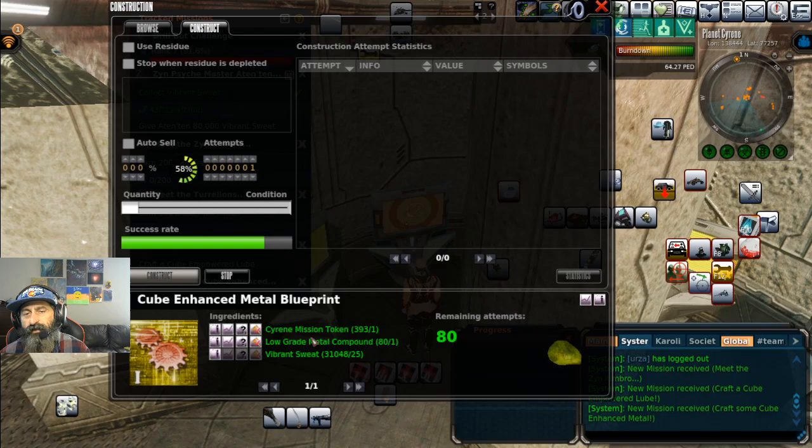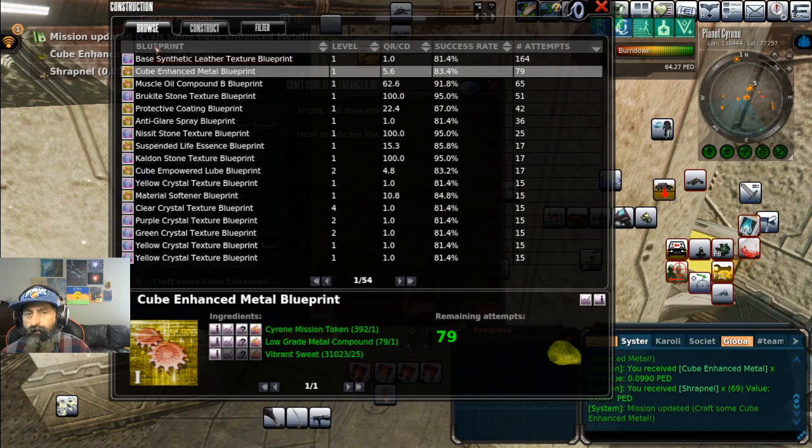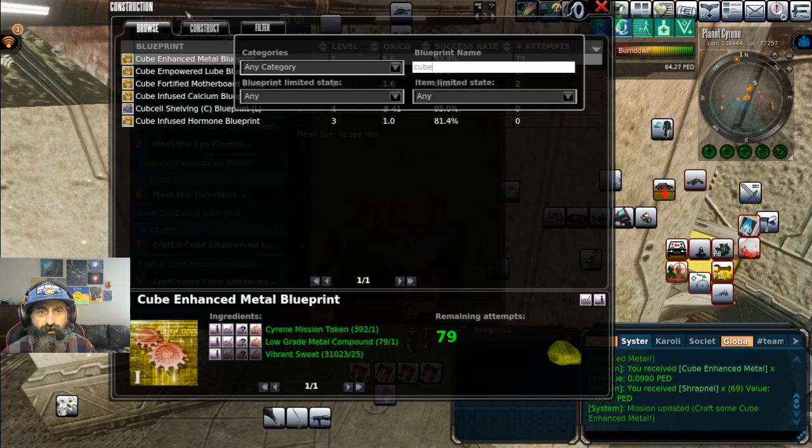See these take Cyrene mission tokens? A lot of people are like, well, what do you use Cyrene mission tokens for? There is a vendor. But these other dailies, you're going to actually need them. So, I'm going to hit Q because I need to actually see this other one. Lube.